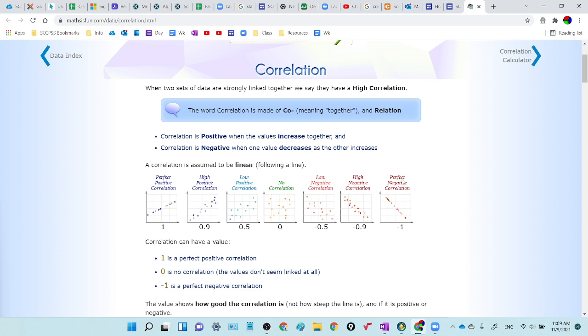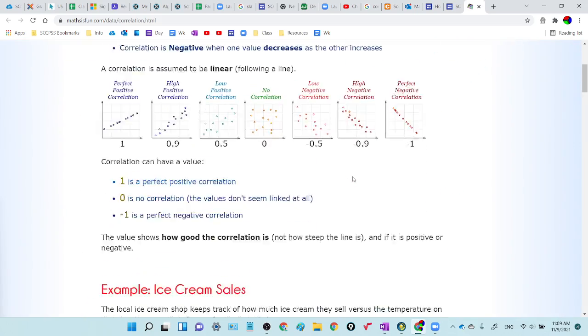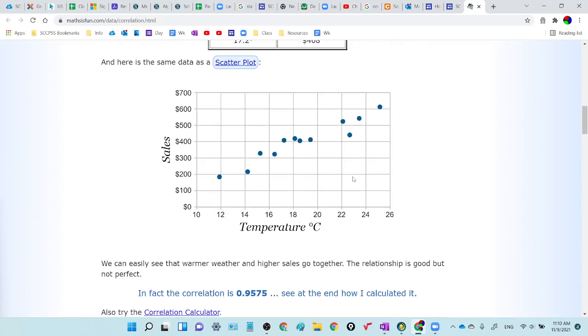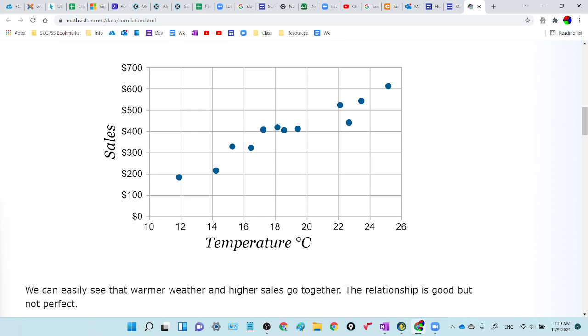So here's some paper and let's say this is a scatter plot. This is the temperature in degrees Celsius. So 26 degrees is about 70 to 80 degrees in Fahrenheit. So when it's colder, less ice cream is sold, and on a hotter day more ice cream is sold in this data, right? So we plot dot, dot, dot, dot like that. That's called a scatter plot.